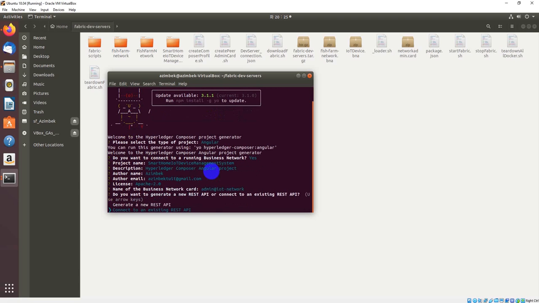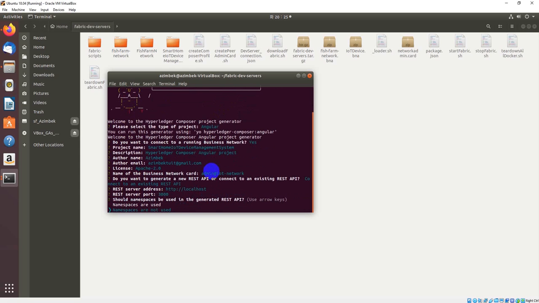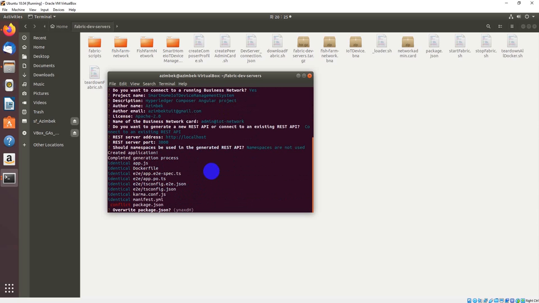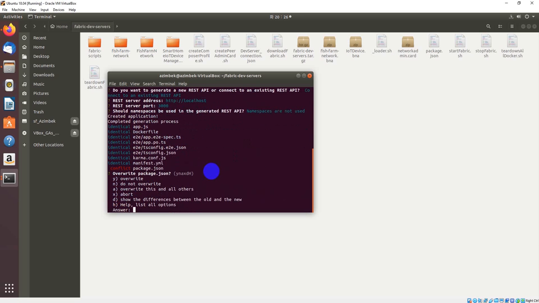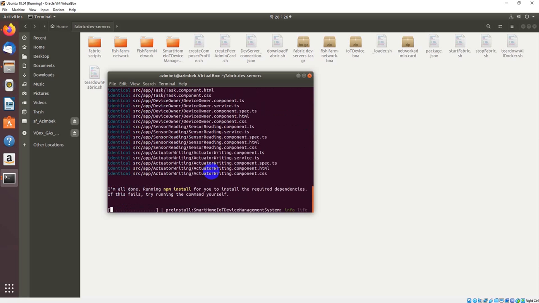we connect to the existing REST API. We use NPM first in order to use it, and after that it starts. We answer yes to everything because we already generated that file, and now it's going to install.